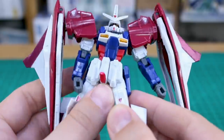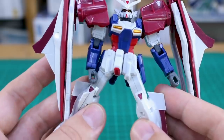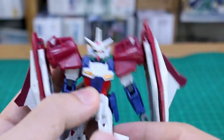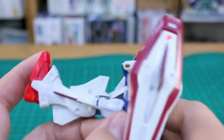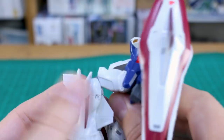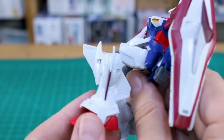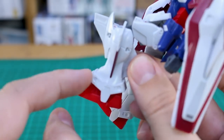The legs are attached at the hips via just a ball and socket joint, so those are going to be able to move out to about there, not that much, and then ultimately up to maybe, once again, like with the shoulders, almost 90 degrees. You got a double joint here in the knee, which will still only really give you about 90 degree bend there at the knee. Also, no separate armor here for the ankle armor.